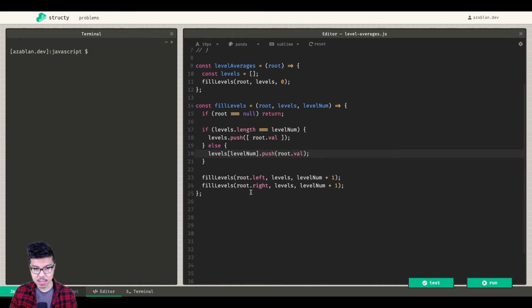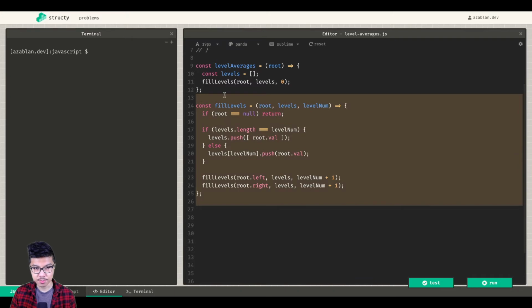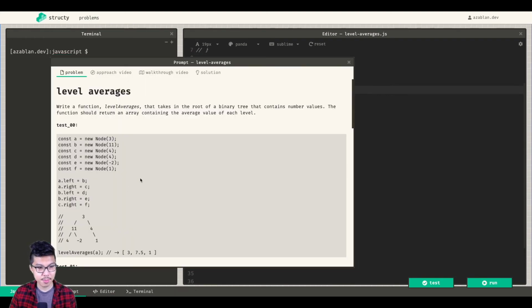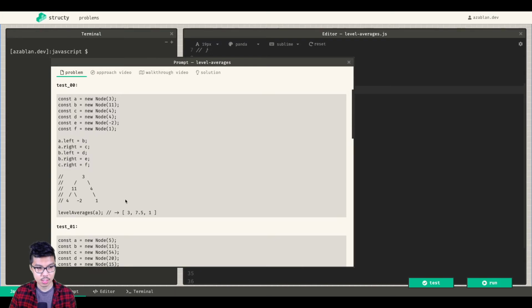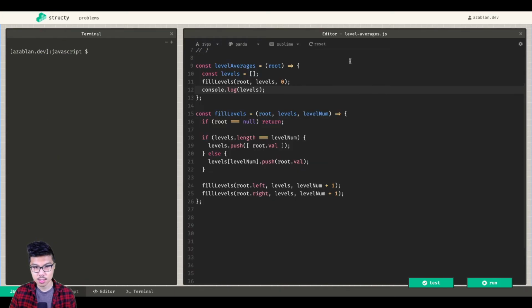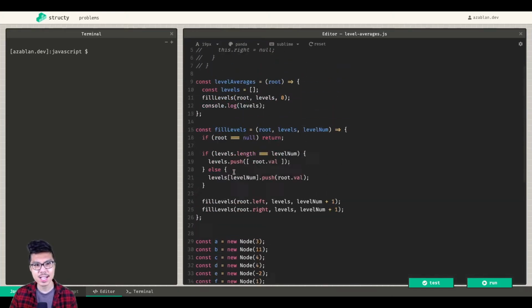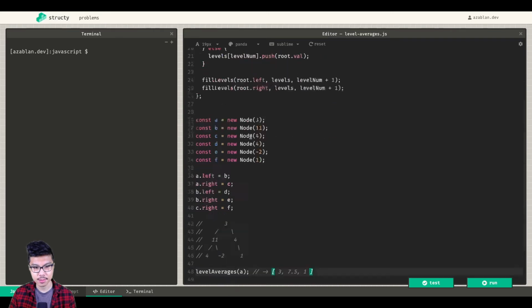Cool, so that might be a decent helper function. Why don't we just go ahead, and for now I'll just debug my code as I go. I think this is a good pausing point. I'll bring in one of the manual test cases here. I'm going to steal maybe this example. Run these manual cases. I just want to see that I created the correct levels array, right?